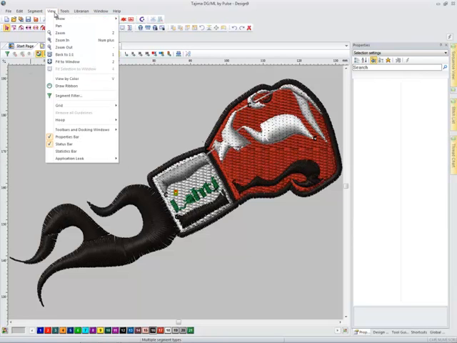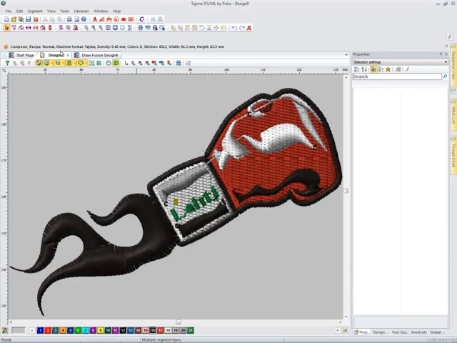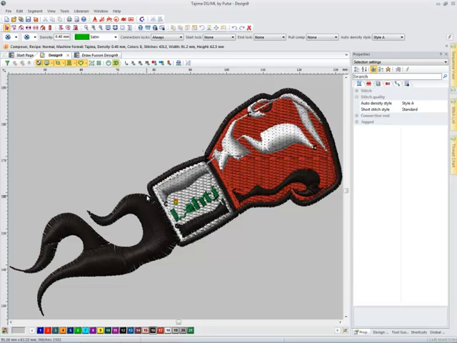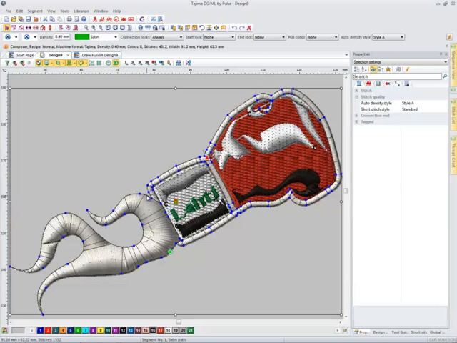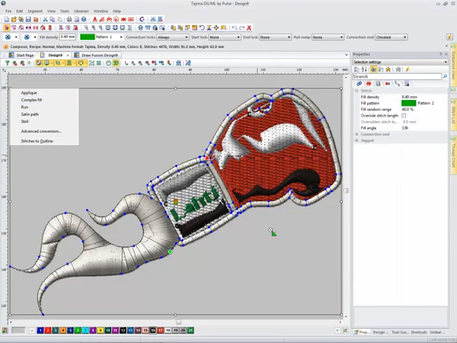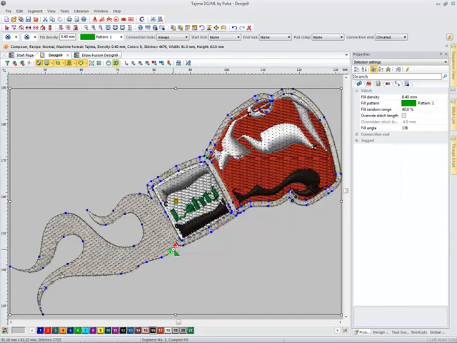I can see first of all how many stitches the design has. I can also make the changes I want. For example, this segment here is a satin path segment, but I want to change it to a complex field segment. There you go.